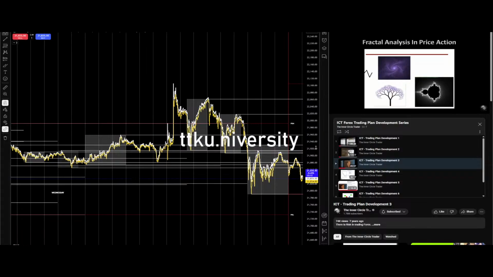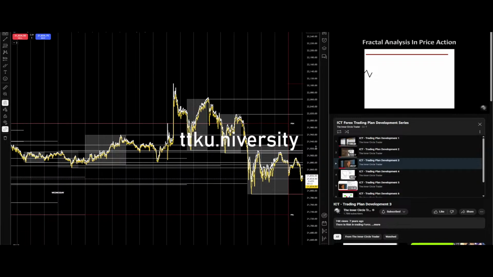It's much like Fibonacci, but a fractal is defined simply as a pattern that is repeated in infinite size, up and down. In other words, something that you see on one scale, if you scale into it and zoom in, you can see its same pattern repeated on lower levels. And obviously the same thing if you magnify it out and look at it as a macro view. Well, that same principle is in effect in price.